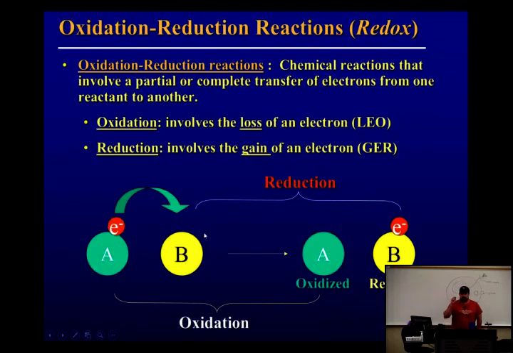So if you gain an electron, then you're said to be reduced. And if you lose an electron, you're said to be oxidized. So the way I remember it is Leo the lion goes grr, right? So lose an electron, you're oxidized. Gain an electron, you're reduced. But you can remember it however you want. You want to memorize it, that's fine. But you need to know that because that's how biologists and chemists speak. We talk about this molecule's oxidized, this molecule's reduced. And if you don't know what oxidized and reduced means, you won't be able to follow the electron.